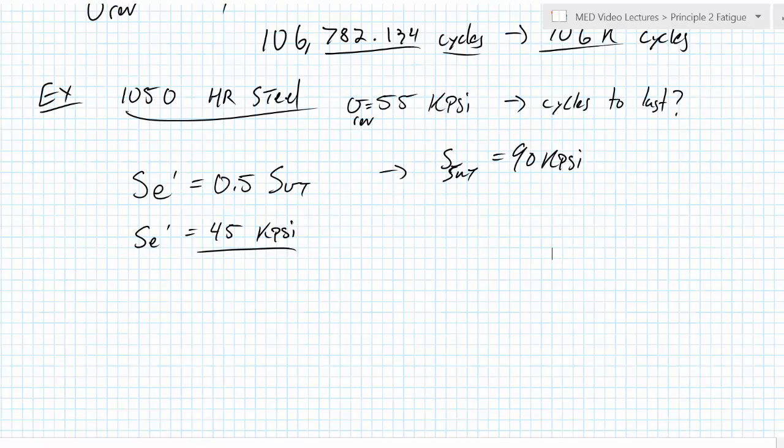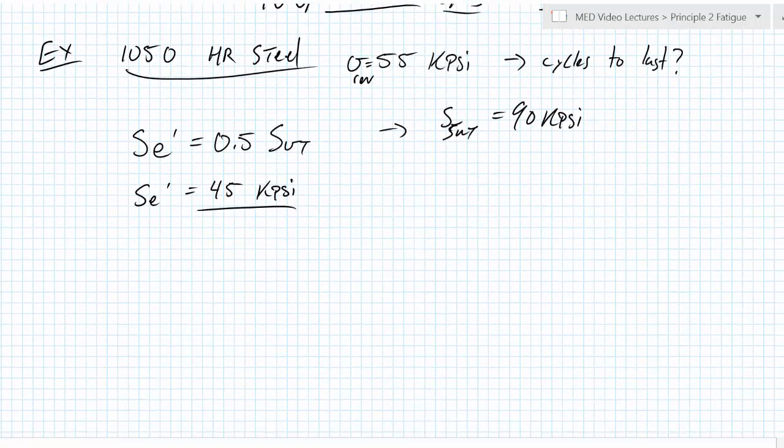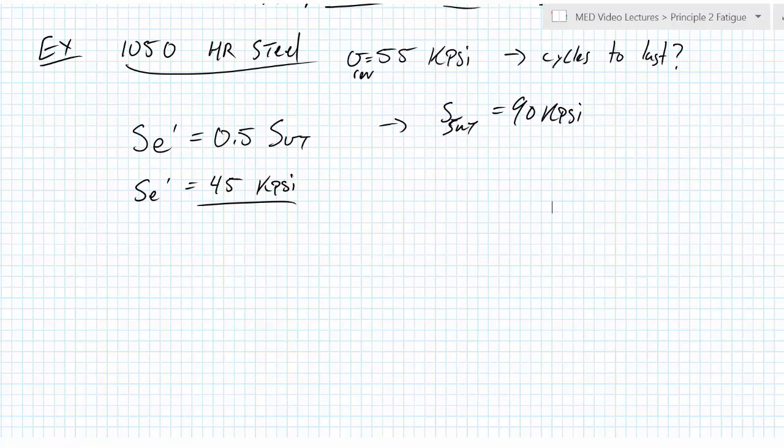All right, so I haven't given you any other information. We don't know anything other than just hypothetically how much would the 1050 last. Obviously, with a particular loading situation or particular geometry, we would modify that hypothetical endurance strength a little bit more. But since we don't know it, we can just use it as is.